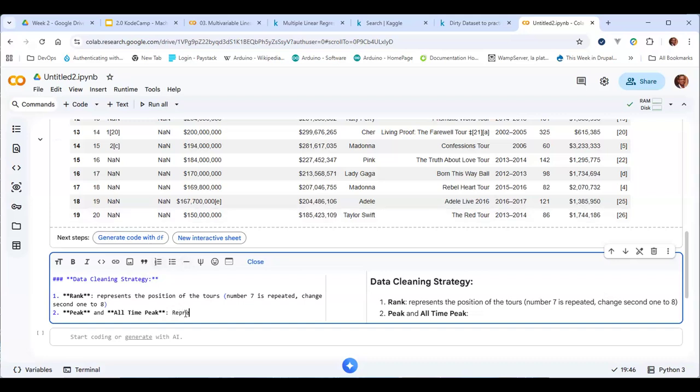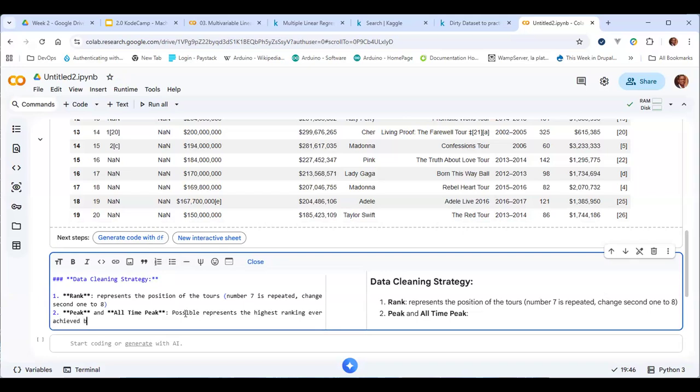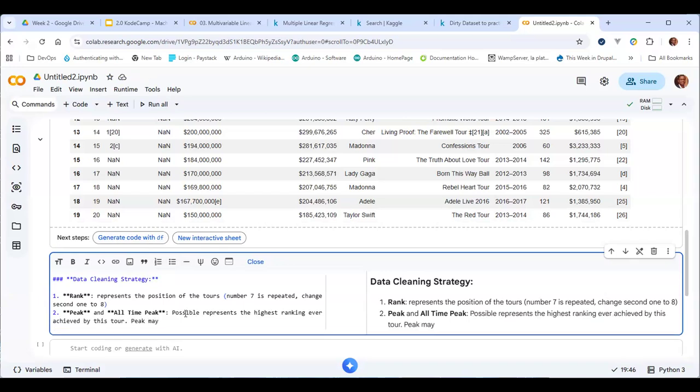So this possibly, let me say possibly because I don't know, represents the highest ranking ever achieved by this tour. This is just my assumption, but you can go check it out, maybe within a certain time frame, right?